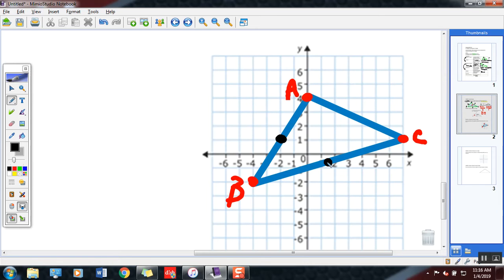And let's put some coordinates to these midpoints. This midpoint right here is going to be negative 2, comma 1. This midpoint right here looks like it's going to be 1.5 over and down how much? About a half. So this is going to be 1.5, comma negative 0.5. Let's find the midpoint here. How far down do I have to go to get from A to C? 3. So I'd go down 1 and a half, and then over 3 and a half. And that puts me right about here, doesn't it?